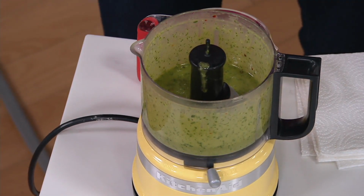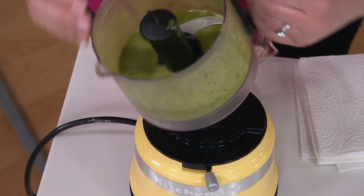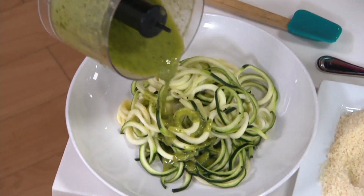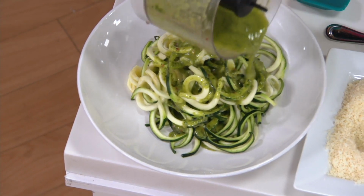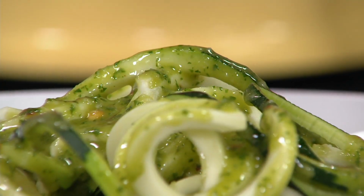Remember, right in the dishwasher with that. To take the bowl off, just slide it toward the front and pull it off. That blade is going to lock in place until you take it out. And just look at the smooth, gorgeous results from that chimichurri sauce. That could be a vinaigrette. That could be a yummy ranch dressing.